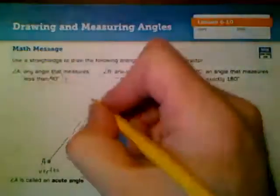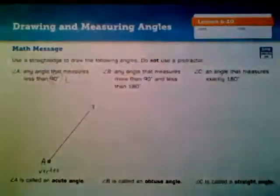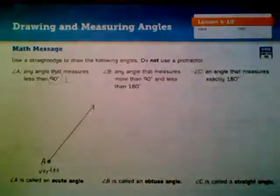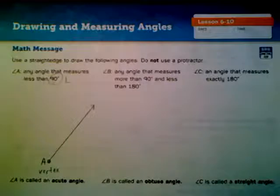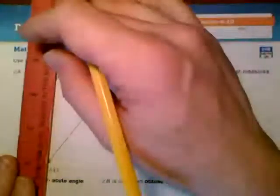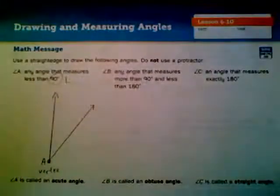Now this is a ray, so it needs to end with an arrow. This represents, remember, that this line goes on forever. Could go off the screen and out into the universe forever and just keep right on going. But we don't have time to draw all that, so we're just going to put a line there. The second thing we're going to do now is put the other arm on. Now I want to make sure mine is smaller than 90 degrees, so I'm going to make sure that it is by making it a very small angle and put that on there.